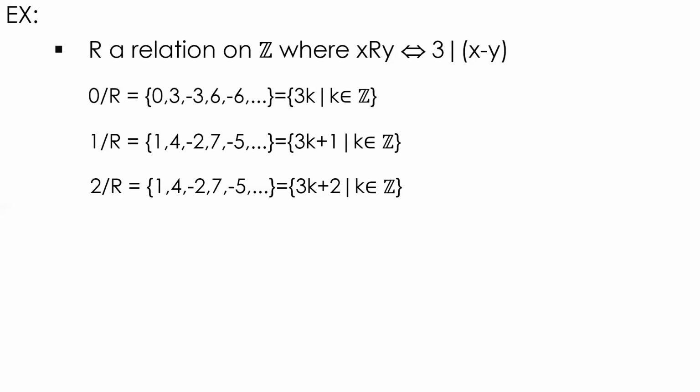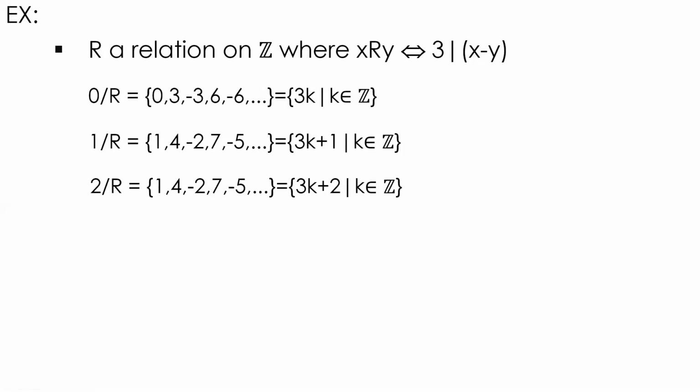Now, when we're talking about the equivalence classes, we tend to use the smallest numbers. We tend to go 0, 1, up to whatever we're modding by, minus 1. In this case, it was 3. So the representative equivalence classes we tend to look at are going to be 0, 1, and 2. Though keep in mind, 0 mod R is the same thing as 6 mod R or 333 mod R. There are infinitely many choices for our representatives. So we tend to stick to the ones that are close to 0 because we like zeros.